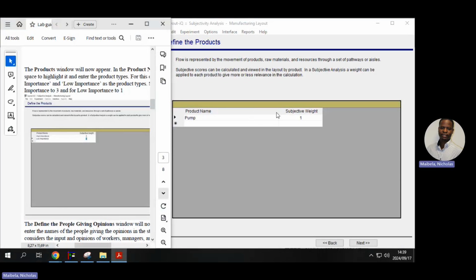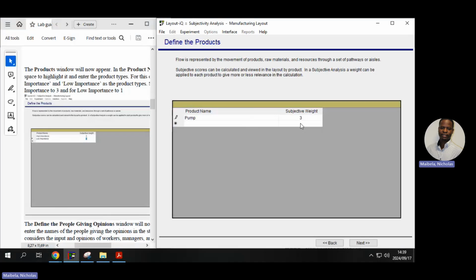Okay, so with your subjective weight, we all know what the word subjectivity means. Subjectivity means opinion, right? So I will also inform you on how much your subjective weight should be, right? But if I do not inform you, let's agree that our range should be from 1 to 3, right? For our subjectivity weight, for our case, we'll place it at 3, for example.